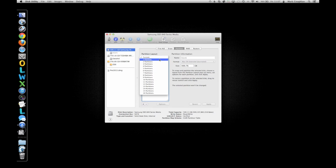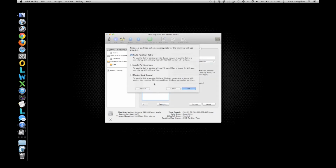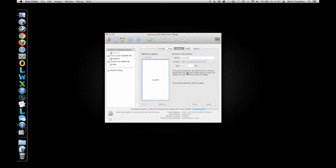We're going to go for one partition. I'm going to call it New OS X. Make sure it's set on Mac OS Extended Journaled. Click on Options. Make sure you've got GUID partition table set. Click on OK and Apply, and then Partition, and it will go away and partition that drive. It doesn't take very long at all. There we go, it's finished. So now you can quit out of this utility.